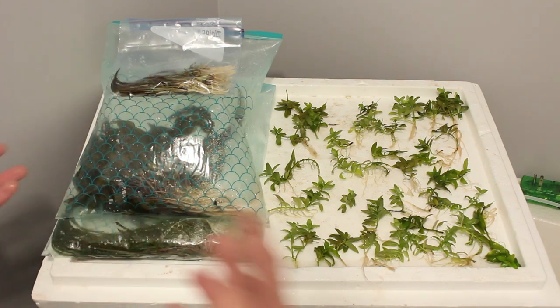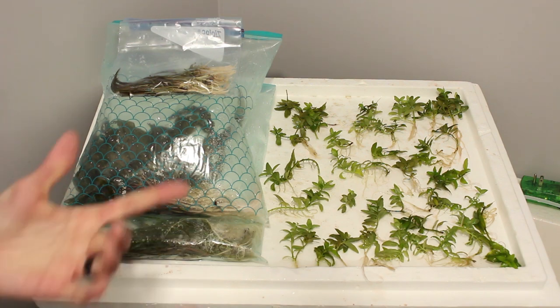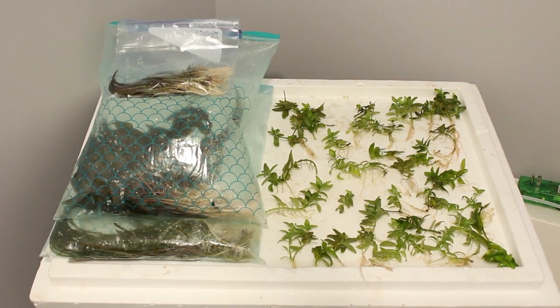I also, after dividing everything, pretty sure I'm not gonna be able to fit all of these plants. And I might actually make some changes. So I actually got in touch with Paul at Aquarica. I'm gonna see if I can trade some of these plants in and maybe swap them out for something else. And we'll go from there. But next up, let's go deal with that substrate.